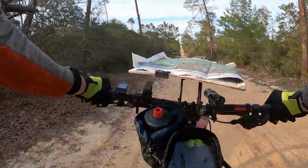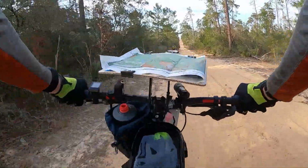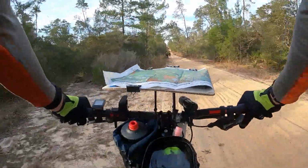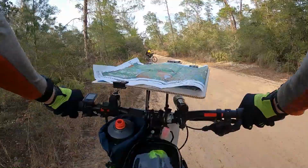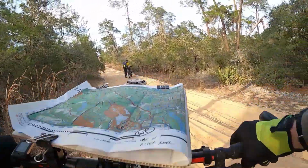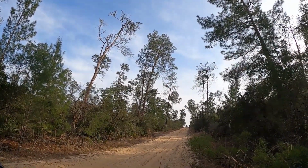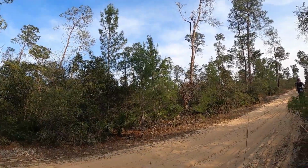Oh, you love AR Georgia races in Florida so that we can do this. All right, Michael is kicking it. So he's going on the edge where there's a little bit of hard pack. That's all she wrote. Big, deep, sandy gullies. Andrea's trying to make it down the side. So much fun.